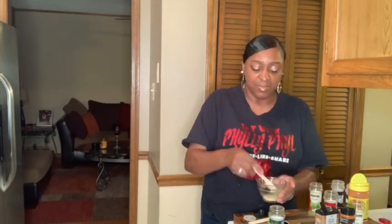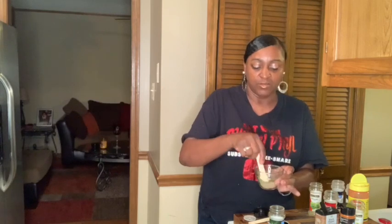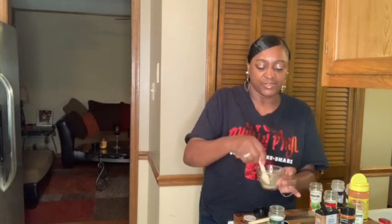So then you're just gonna mix this up. When we start cooking the meat, we won't put all of this on it, but we're gonna use some of it. You can use whatever you want — you may not want all of these seasonings, that's why I say it's optional. All right, let's get ready to start cooking in the kitchen.